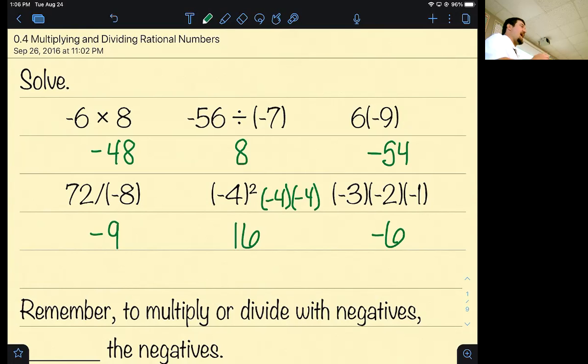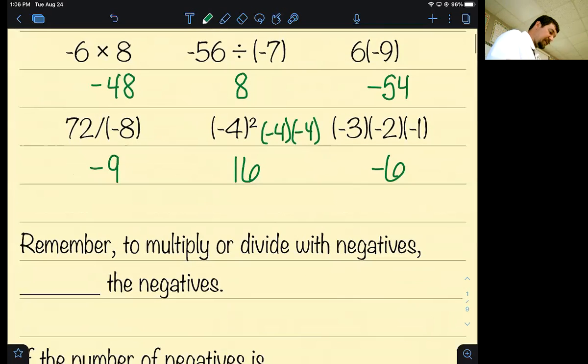It's easier. Last week, you guys did it last year even. Yesterday, we worked with negatives as well, but we were adding and subtracting. So we had to rewrite all of our subtraction problems to addition. That's not happening today. We're going to do the problem like normal, and we're just going to count and see, are they both negative? Okay, make it positive. Is one of them negative? Make it negative. Do I have 3 negatives? Make it negative. If I have 4 negatives, make it positive. It just keeps going. They keep alternating back and forth between negative and positive, depending on whether you have 1, 3, 5, 7 negatives. Negative, that's odd. Or if you have 0, 2, 4, 6 negatives, in which case they all pair up, and that's positive. Because it's an even number of them.